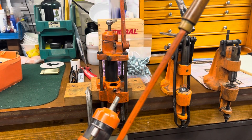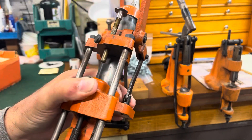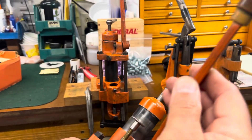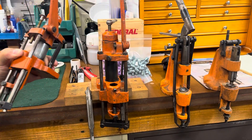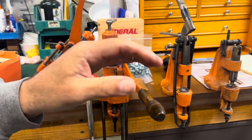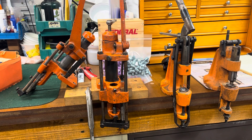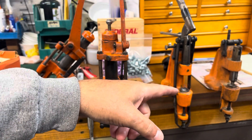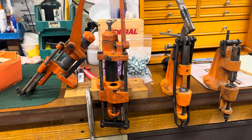I don't know what was going on here — they didn't have a top punch maybe. I don't know where I picked this one up; it's one I got through the years. It's in really good shape, missing a couple parts — missing the ratchet. But it could still be used; it wouldn't take much to get it back going. Mine of course is working fine — I just squirted it with a little bit of lube. It could be put back into use right now if I needed it. That one over there is another parts one I picked up with a bunch of stuff, and that person had broken the handle too, and some of the linkage is missing. So there we go.